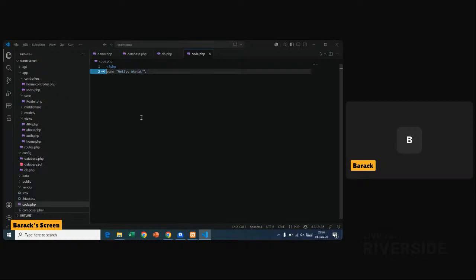If something happens to the database file, this file also won't work. So if you want this code to continue working when the database connection is off, then you need to use include instead of require, and include once instead of require once. But for us, since we really need it, we shall say require once database config get db.php. This will call upon that.